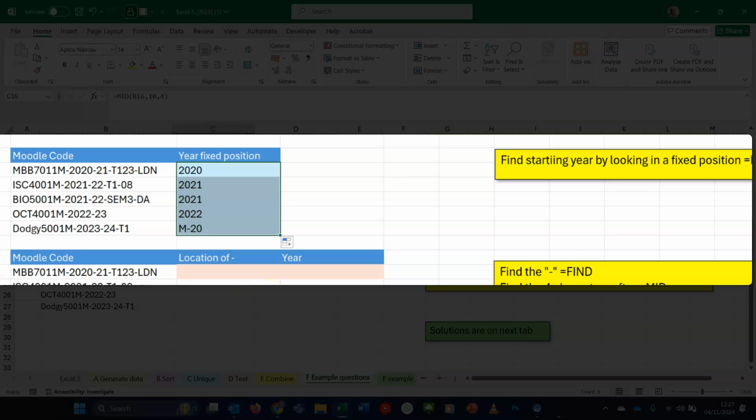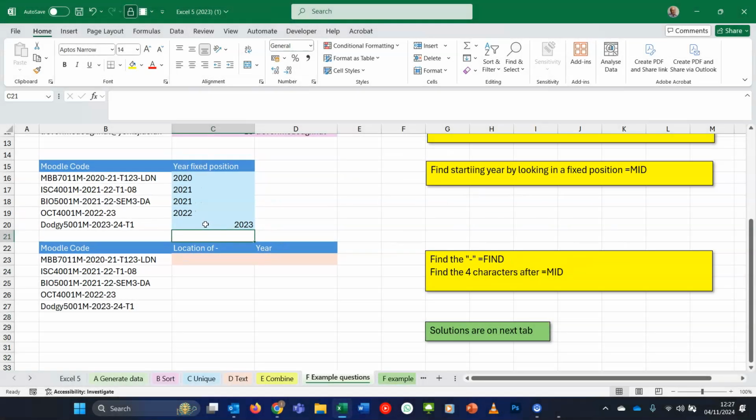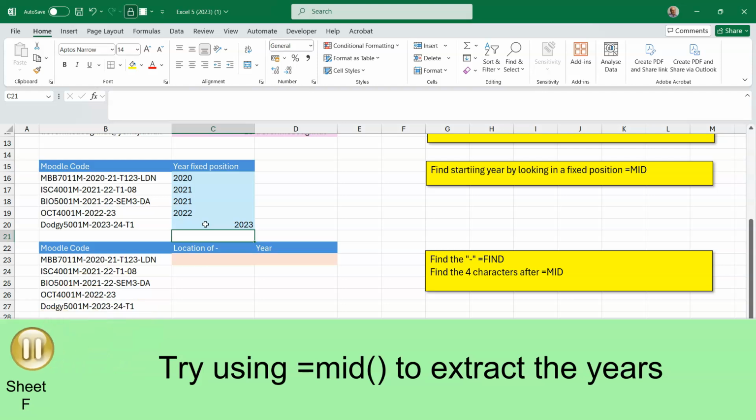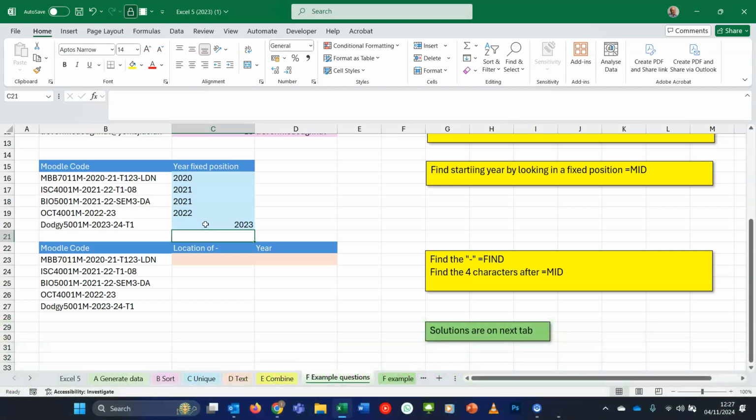Now, again, in the real world, if you had one row that was failing, you might decide to just manually fix that. You might say, well, actually, I'm going to let the rest be automatic, and I'm just going to take that hit and I'm going to go in there and literally type the right year in there, because that's just easier for me to fix. You might, however, want to put the effort in because you've got lots and lots of data going through this formula, and you might want to just make it a bit more sophisticated.